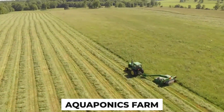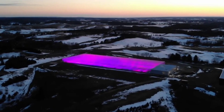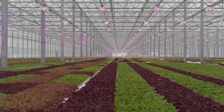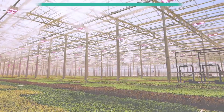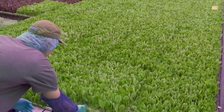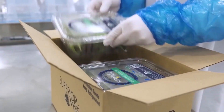What is meant by the aquaponics farm? We'll talk about that first. Aquaponics is a method of farming that combines recirculating aquaculture, in which fish are raised in tanks, with hydroponics, in which plants are grown without soil. In aquaponics, the nutrient-dense water that the fish produce is used as a natural fertilizer for the plants, while the plants also help to clean the water used for the fish.